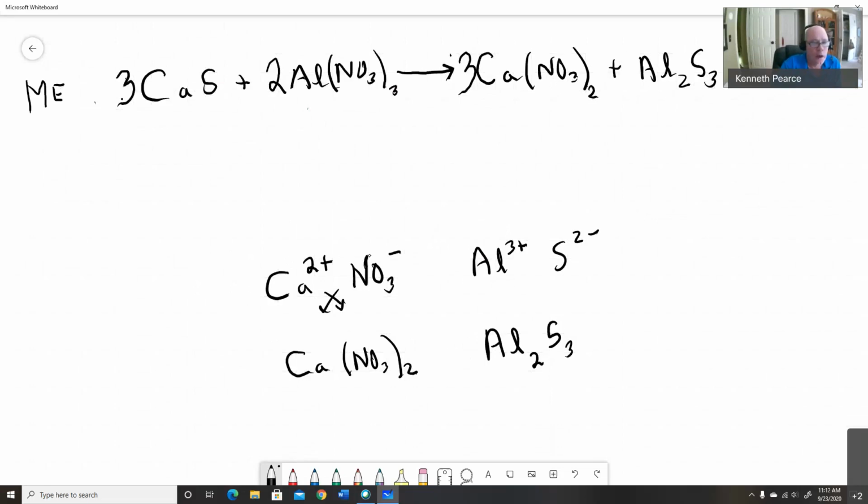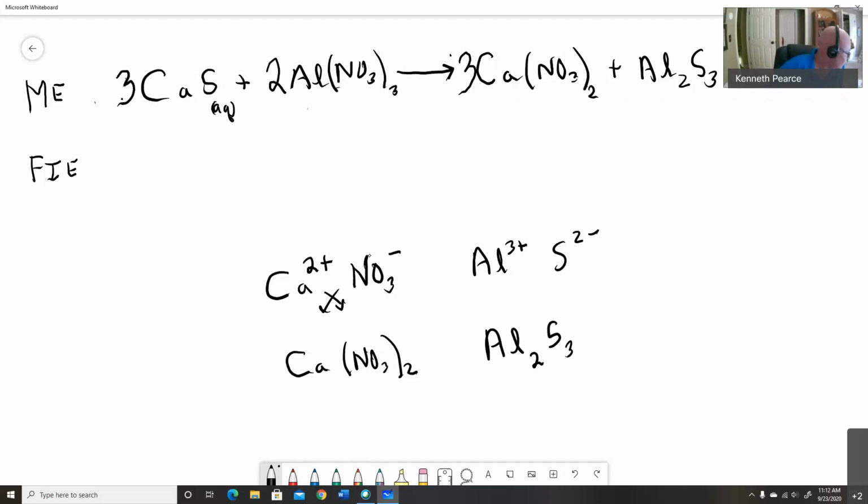There it is. And we also have to, our next skill, because there's a couple of skills here. I mean, one, you have to be able to predict the products, and then you have to determine the solubilities so that you can do the full ionic next. Now let's go through and see what's aqueous and see what's solid, or insoluble. And so we look at the calcium sulfide, and we look at our table of solubility guidelines, and we see that sulfides are insoluble except if it has calcium. Calcium's one of the exceptions. So calcium makes sulfide soluble, so we would say that is aqueous.